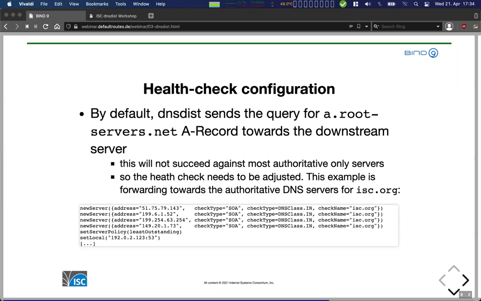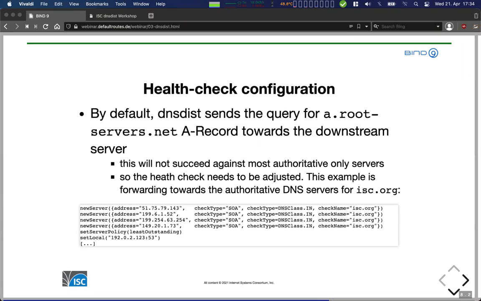And for an authoritative server, such a query might not succeed because an authoritative server usually only sends answers back for its own authoritative zones. And most servers are not authoritative for the a root name service.net A record. So we need to configure a different health check.